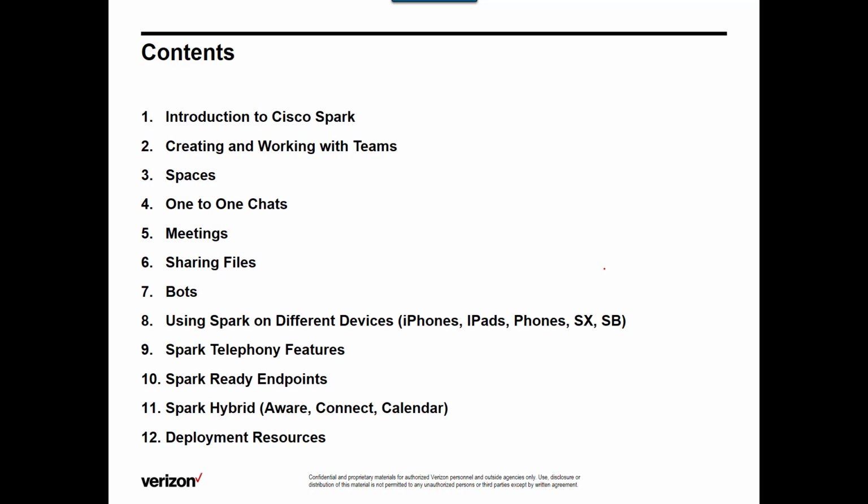We'll also look at sharing files. What kind of files can I share? What kind of viewers are available inside Spark? Things like that. We'll look at bots. All the craze with these business messaging systems are bots and integration. So we'll take a look at one so you get a feel of what a bot is. And then we're going to look at the different devices that can run Spark. So we'll look at how consistent it is.